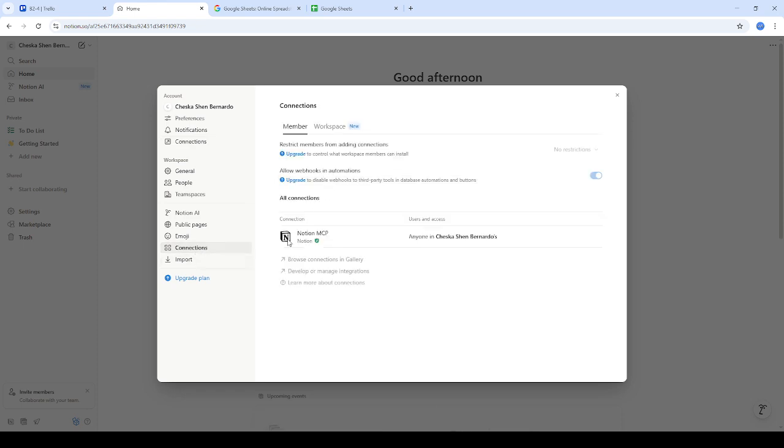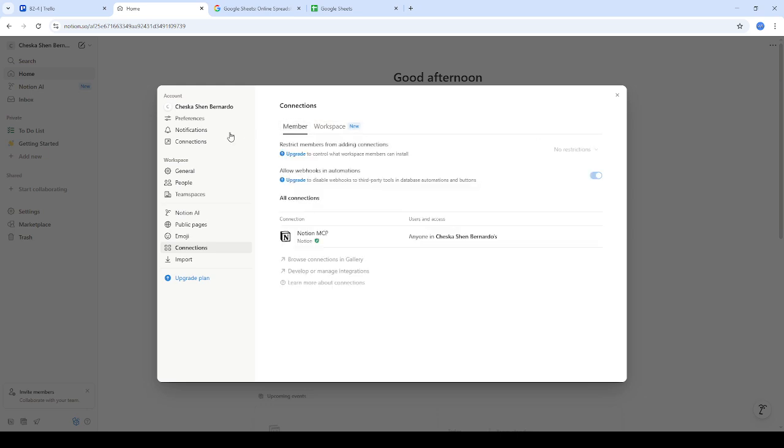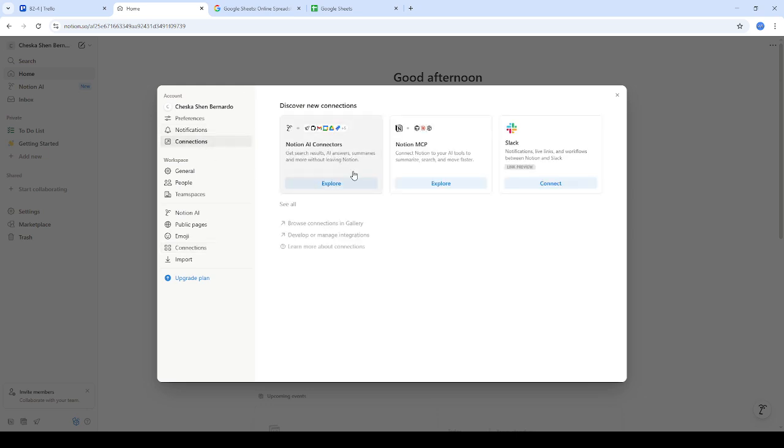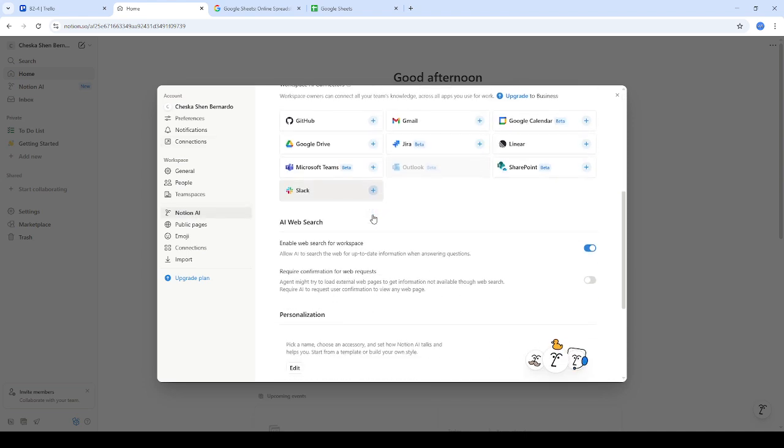Furthermore, you'll need to set up data mapping, ensuring that each field in Notion corresponds correctly to columns in Google Sheets. This step is vital for maintaining data integrity, so take your time to double-check that everything lines up accurately. Finally, after you've configured these settings, go ahead and save everything.